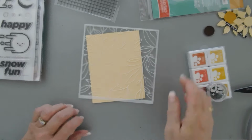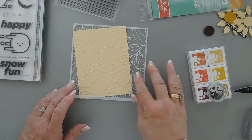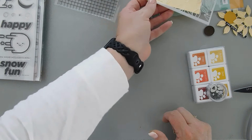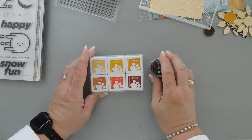I'm just going to set this down, let this dry. But this way, pixie spray is a low tack adhesive, so I know these fine detail lines are going to stick to my panel. So we're actually going to use that on our card. I'll put that aside. But I have two more things to share with you.